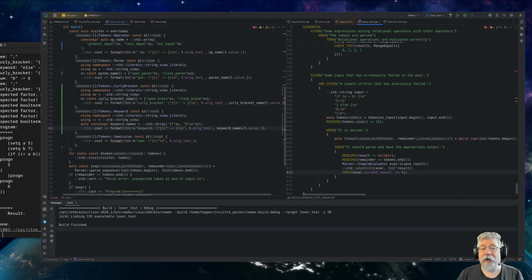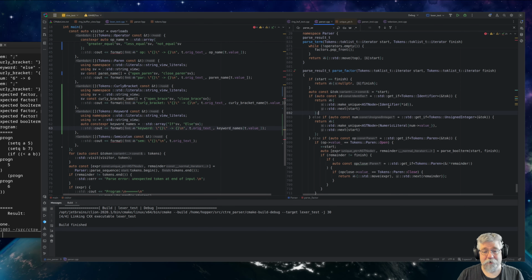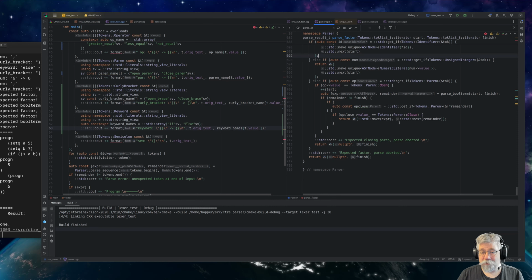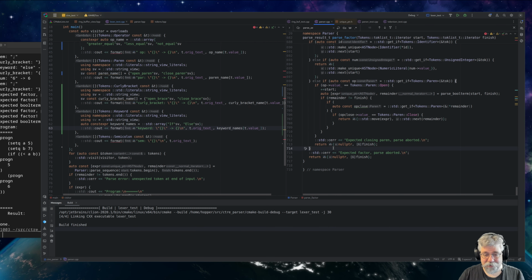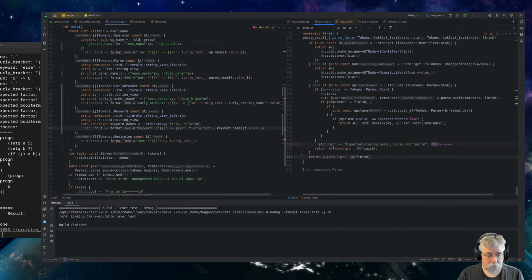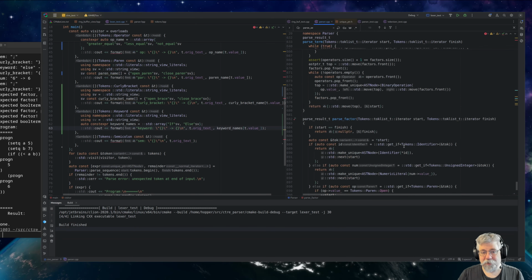But first, I'm going to go through parser, and I'm going to remove a bunch of the extraneous print statements that print out things that are not useful. So, stupid JetBrains not understanding focus follows mouse. Expected factor.